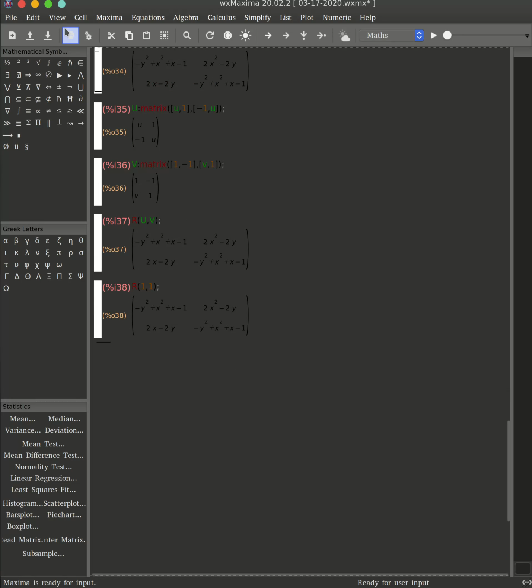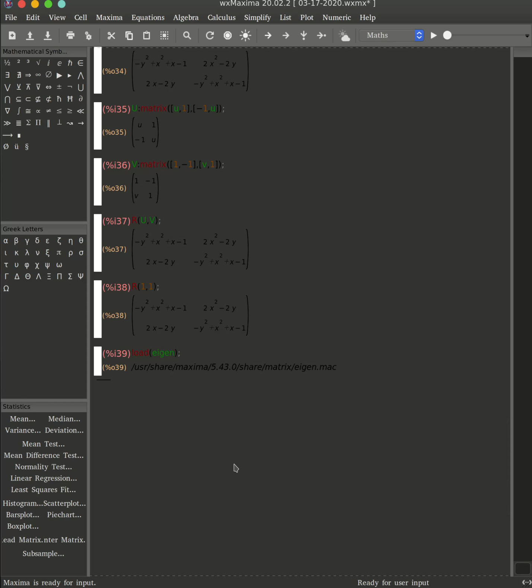So there are other packages, just like we'd have packages in R, that we can import into Maxima. One of the linear algebra packages is Eigen, so we could do load Eigen, and by default the Eigen package comes with Maxima.